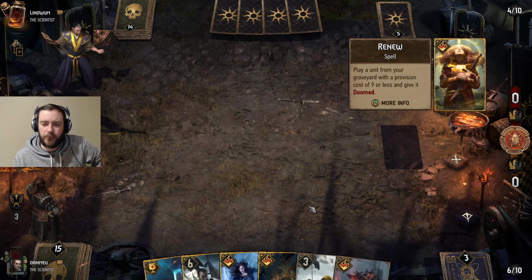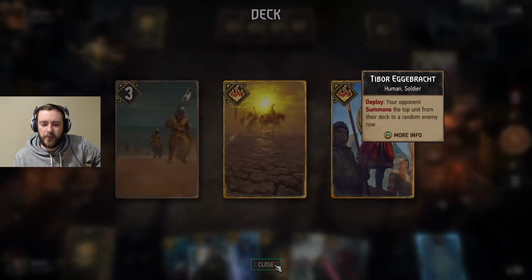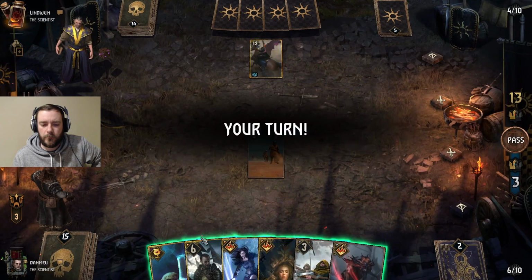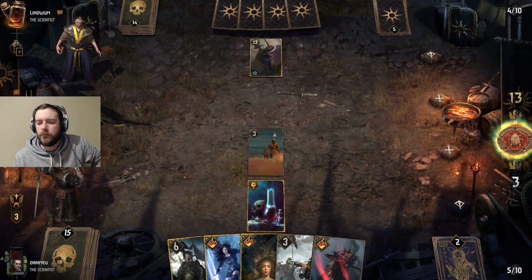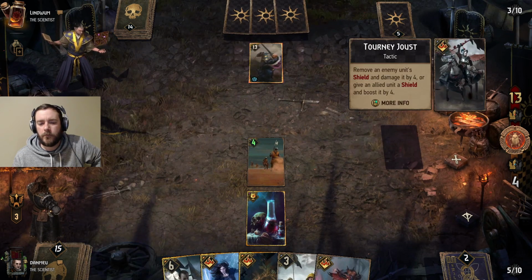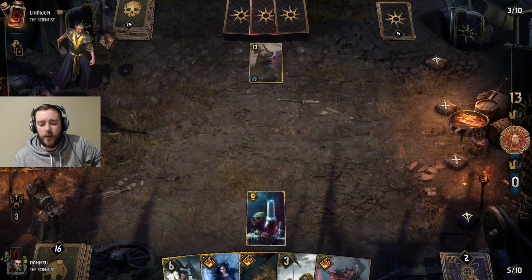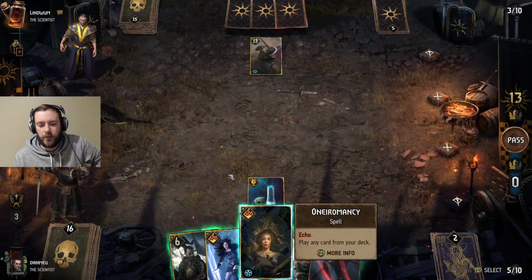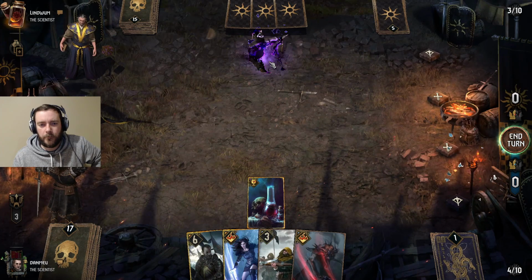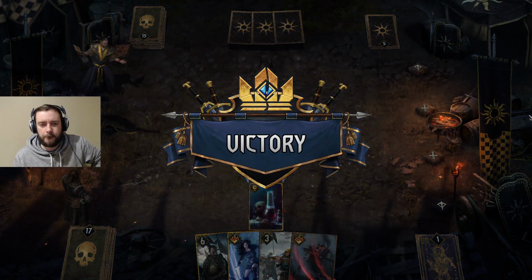Okay, renew into... Okay, and that's going to pull my Magni Division, which is fine. Give no quarter! Alright. Well, let's just Heat Wave that. Beautiful. Good game.